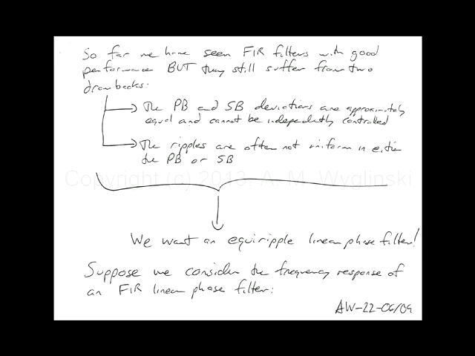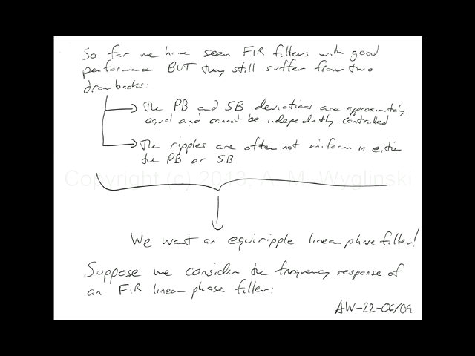Now what we're going to do is switch gears a little bit. What we're going to look at is not necessarily windowing per se, but FIR filters that are linear phase and, very importantly, equiripple. So remember last class we looked at FDA tool as a way of designing your filters. And in particular, we tried out equiripple. So we talked about the anatomy of a filter, where we had a passband, a stop band, a transition, passband ripple, and stop band ripple.